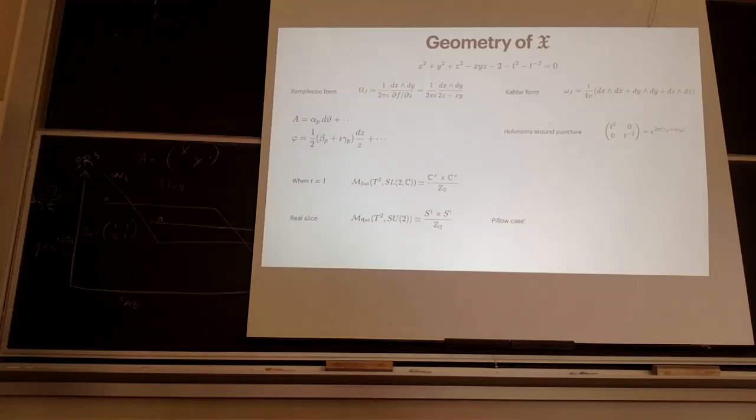It's the same Z2 as in this orbifold construction. You have an orbifold fundamental group of the torus, T2 minus a point, mod Z2. Hold on, I need to check. Never mind, yes, this exchanges the factors. And then the real slice is just S1 cross S1 mod Z2, which is the pure case.